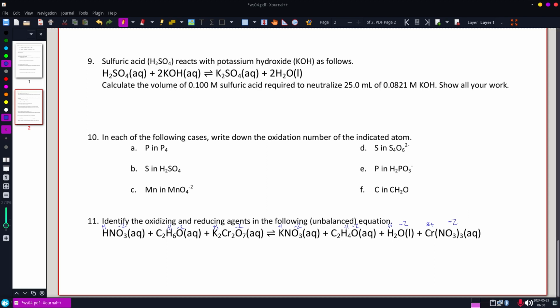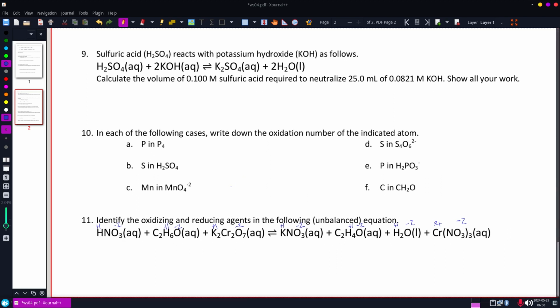Alright, but I'm actually going to go ahead and point out that all of these nitrogens are part of nitrate. So once we figured out the charge of one of them, they would be fixed. So we'll do that on the nitrogen that's on the nitric acid. So I have a +1, I have 3 -2s to give me a -6. I need this to be +5 because I need 6 positives to counterbalance the 6 negatives. That means that this is also a +5, and we would find out this is also a +5. So the nitrogens don't change.